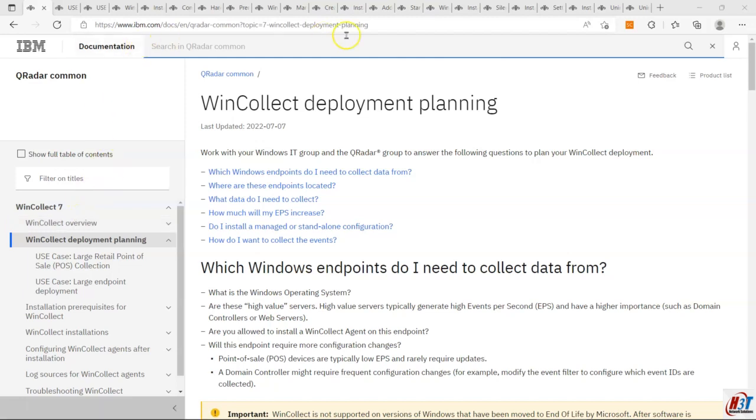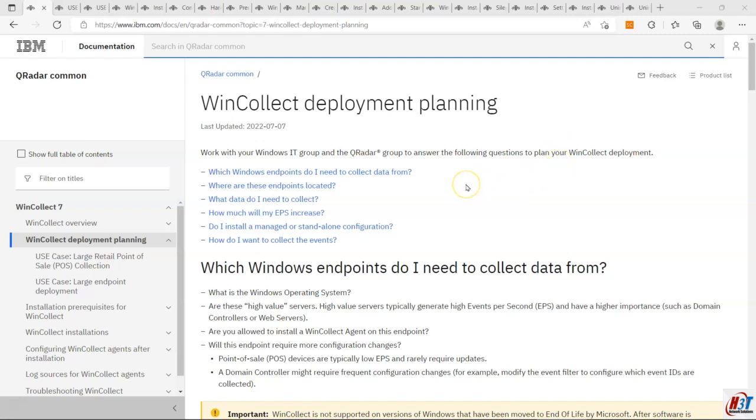So IBM documentation, as I said, is very good, and it covers the WinCollect software deployment, prerequisites, installation, everything. So here I can see I opened many URLs, and all these links I will include in the next lesson as an article, so you can check these links on your own. However, I will go through them and we will do hands-on as well along with the theoretical part.